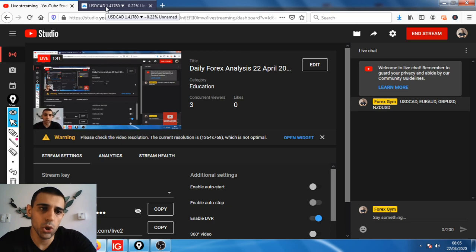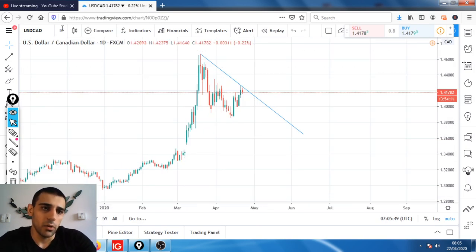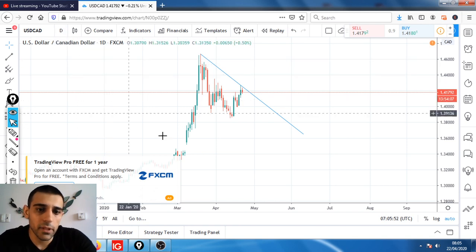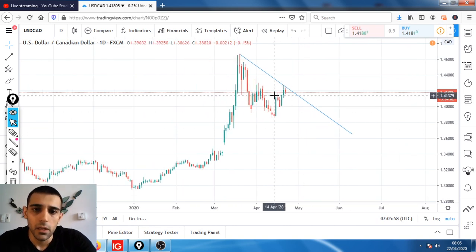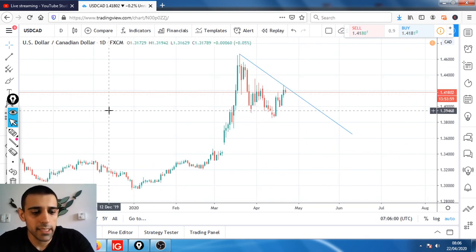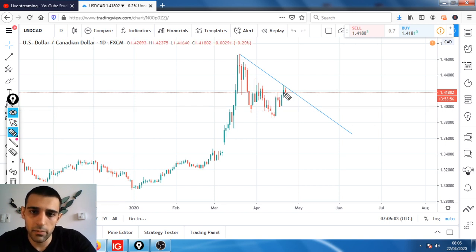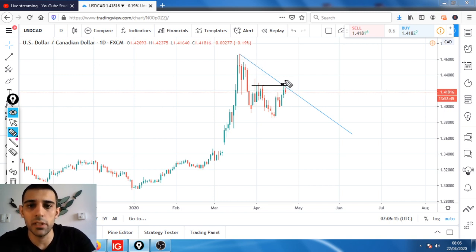So I'm going to start with the US dollar against Canadian dollar. Let's jump into TradingView, from the daily time frame. Let me get rid of these ad things. So this is the daily time frame, and we can see that the price came up yesterday and tested these highs here, and then had a reaction, kind of pulled back. We also have this trend line on the daily, which I just drew for yesterday's candle, connecting from this spike high here to yesterday's high.